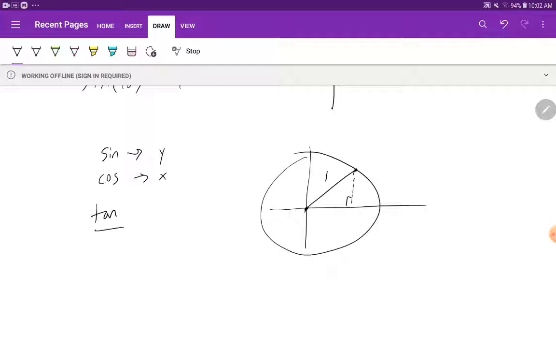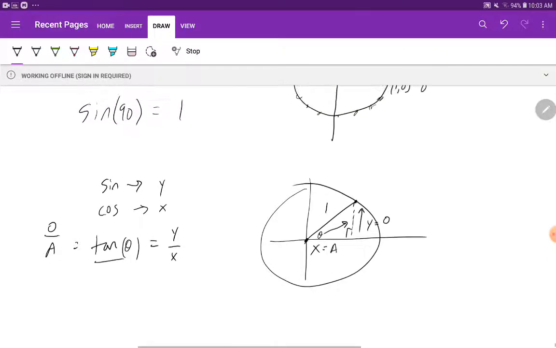So tangent, right? If that's the angle I'm interested in, then what's my tangent? Tangent is, if you don't remember, opposite over adjacent. Well, from theta, what's opposite? Isn't that the height, the up and down value, or the y value? And then the adjacent is going to be x, the left and right value. So to do TOA for tangent, it's actually going to end up being y over x.